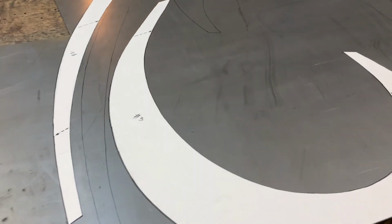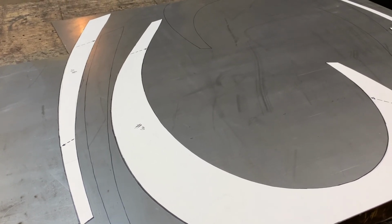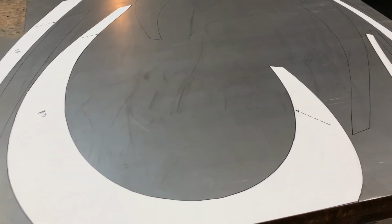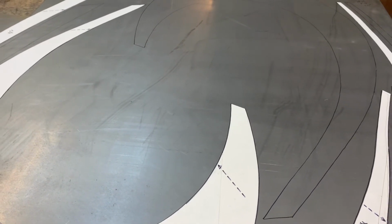The type of metal that I will be using is 14 gauge cold rolled carbon steel, also known as pickled and oiled. Cold rolled metal works best on metal projects that I will be painting. The 14 gauge is approximately 1/16 of an inch thick.